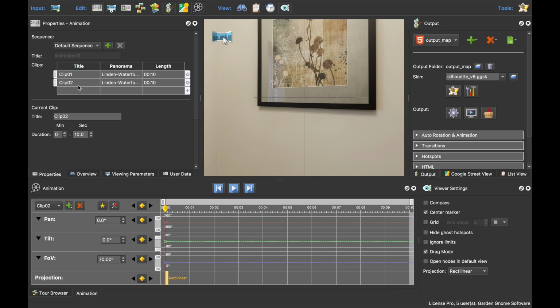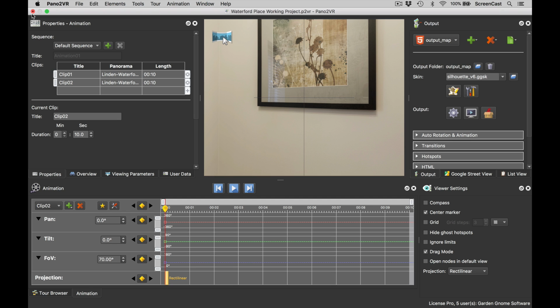Now what this does is open up lots of possibilities. Like you could be a virtual tour of a university and you could have an auto tour button that takes you and shows you how to get, say, to the language labs. You can have a button that then takes you to an auto tour to, say, gets you to the music hall or something like that. So there's lots and lots of possibilities with having multiple sequences in the same tour.